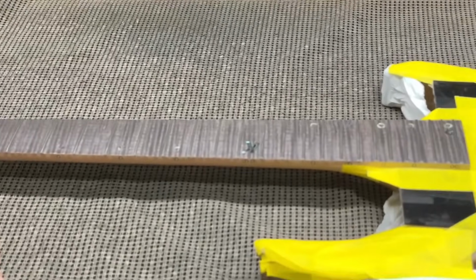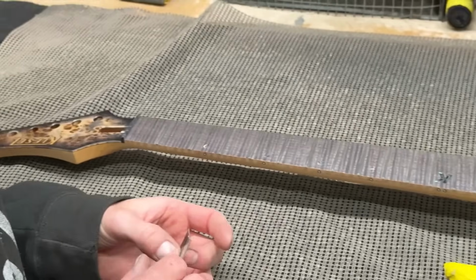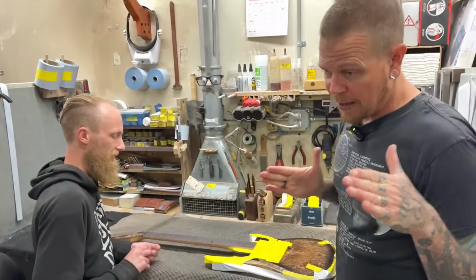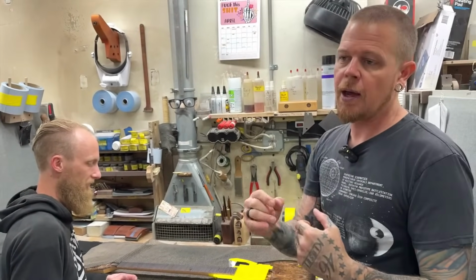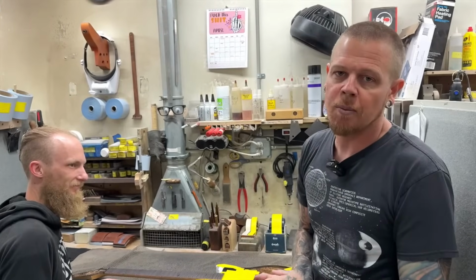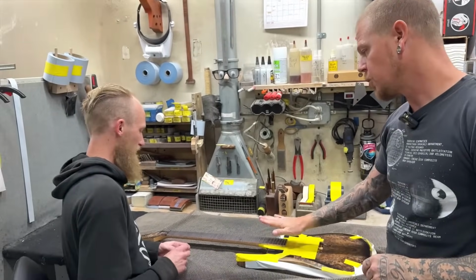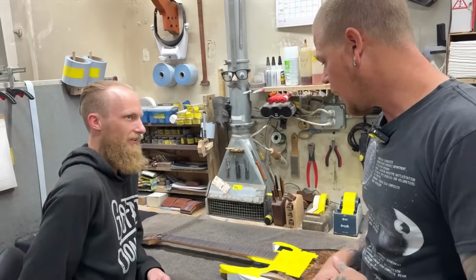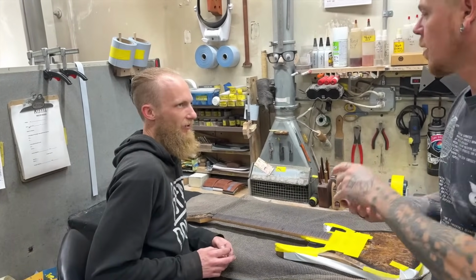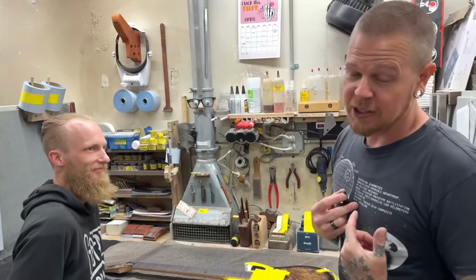So when Nick's doing the fret work, or any of the guys are doing fret work here, obviously using fret rockers, making sure everything's perfect, and then beveling the edges, crowning them, fine detail on them, and then fine polishing them at the end. But what is this going to take you to? You're just starting now. It looks like you're breaking the edges. What's this going to take you time-wise? An hour. And that's at this level too.